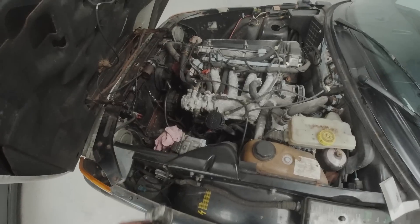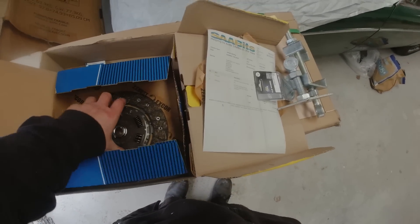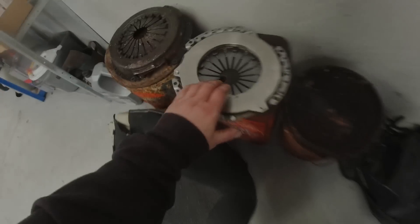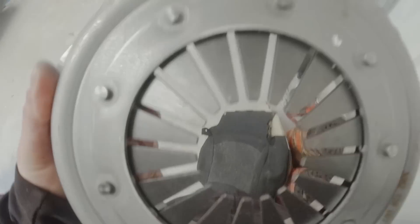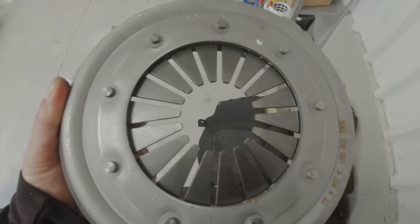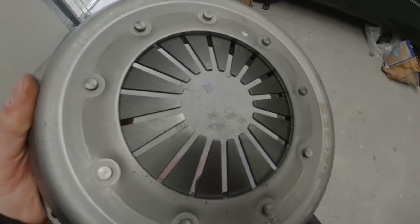We've got a new problem. I ordered the clutch kit from Saab Bits because I thought they'd know exactly what they're doing. I've got the new clutch here, but the release plate is totally different. Look at the old one versus the new one — on the old one the tool goes in around the fingers all around the outside, but on the new one I can't get in there. I thought they'd sent me the wrong clutch, but they said no, this kit superseded the old one and you need a different tool for these later ones to hold the fingers back.